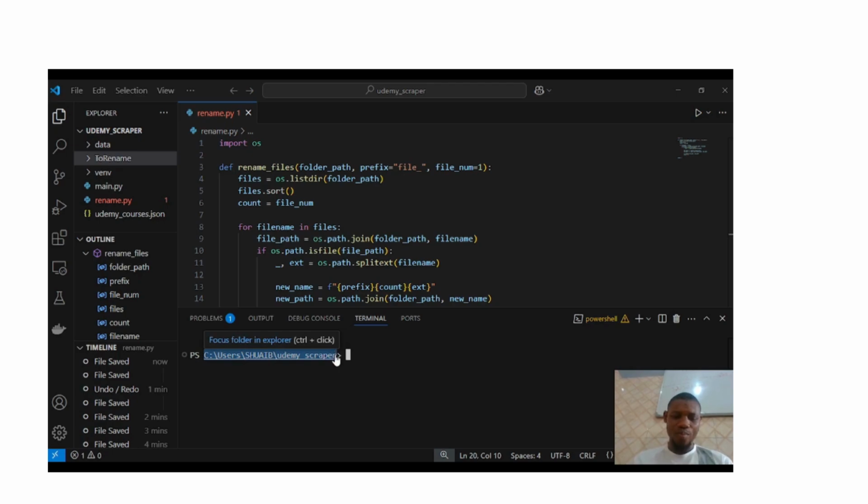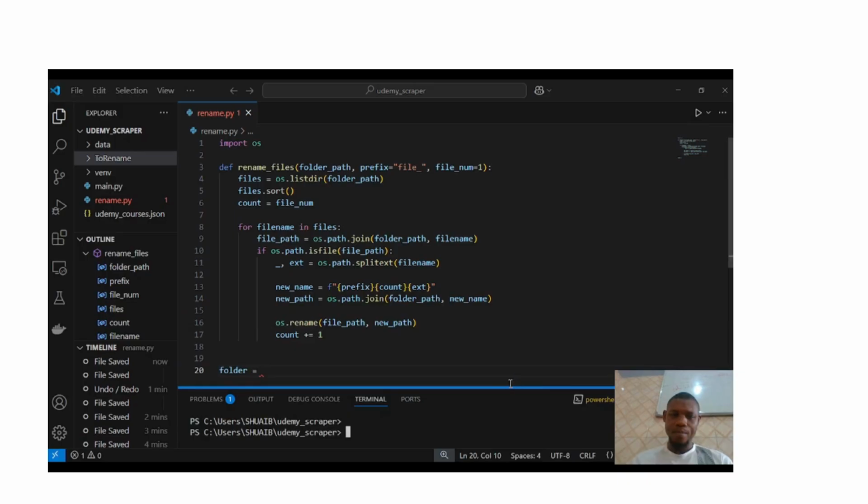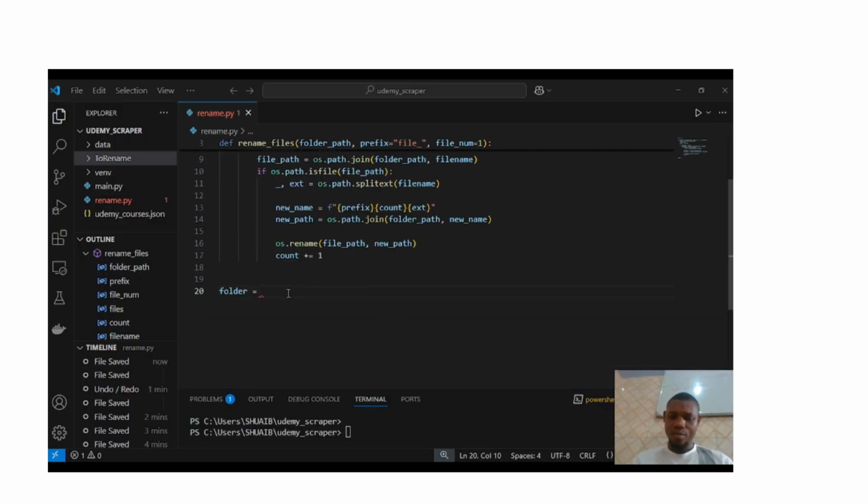So I'll copy this directory and bring it here, to_rename. So this is the directory I'm going to use. And remember to put r at the beginning so Python will treat the string as it is, like this.